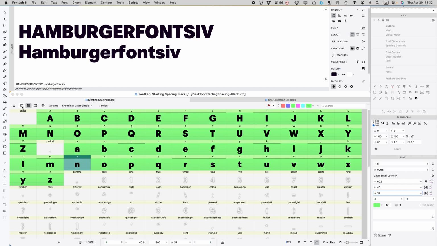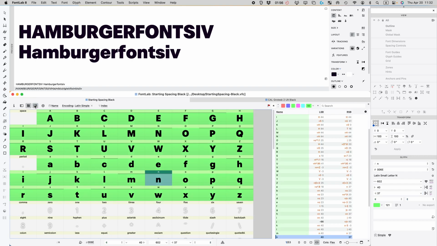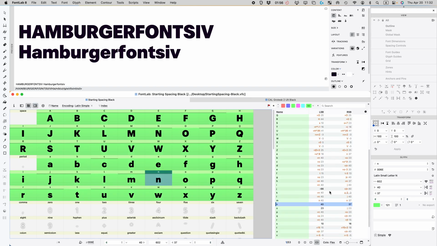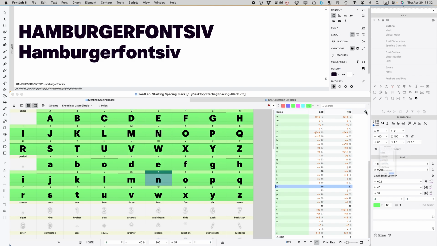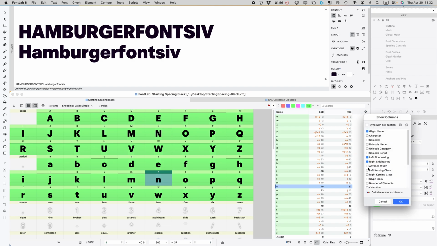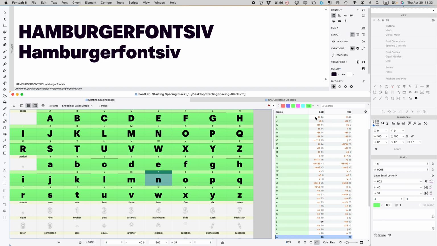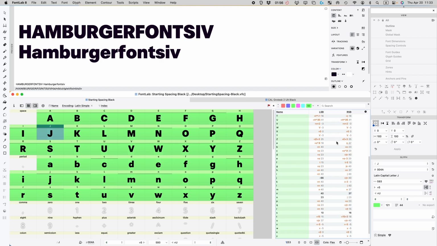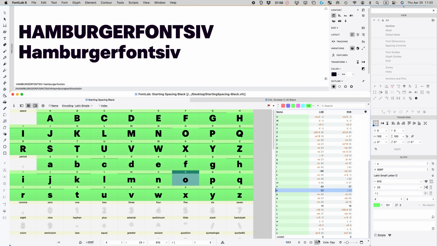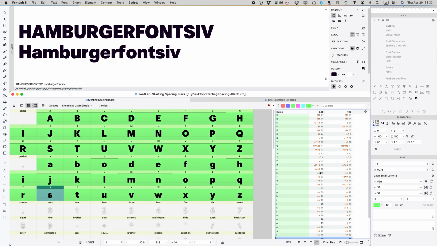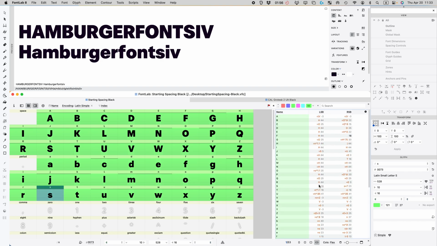Okay, another thing we can do to check this out, or to do this step faster, is open up this in the font window, the sidebar, the right sidebar, and then hit the gear, and then check left side bearing and right side bearing. Once you have those, you can input into here, so we could also input things like that, and also to check to make sure everything looks good. Like the O and the N should be the only ones, the main ones that just have a value like that. The S, the basic shapes that don't have any references. Okay, so that looks pretty good.